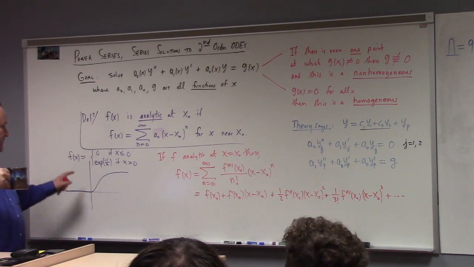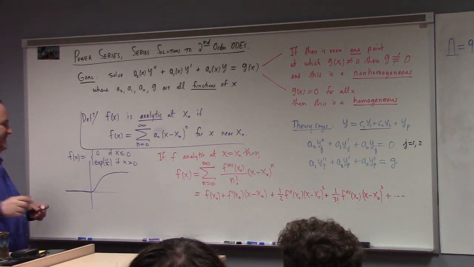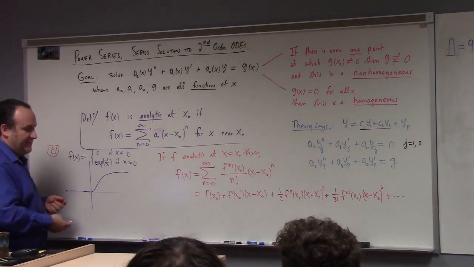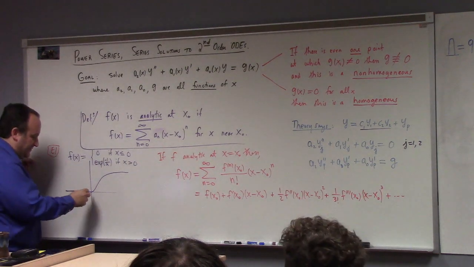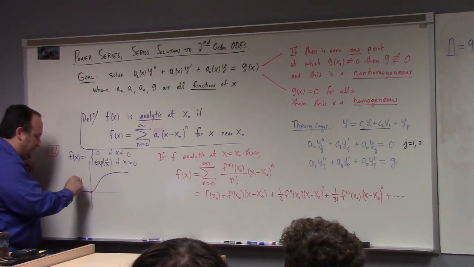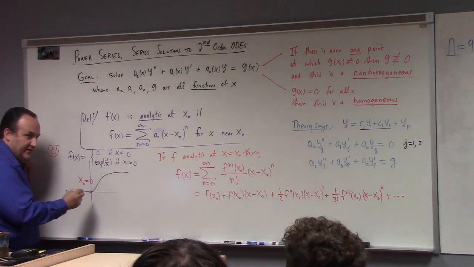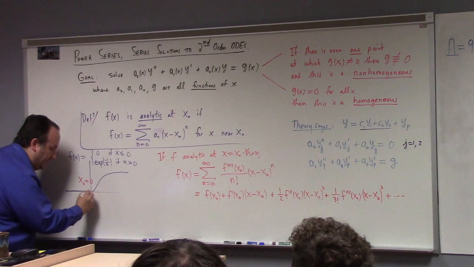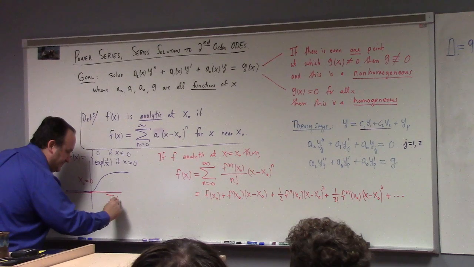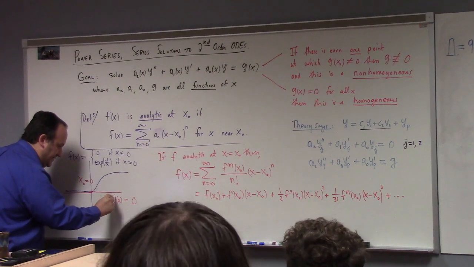So here's the deal. The reason that this lone example over here is not analytic at 0. Well, it turns out that if you work out the mathematics, which we're not going to work out because who wants to? I mean, I don't want to this morning. But if you work out the Taylor series centered at x naught equals 0 for this function, you get the 0 function. Every single derivative of this function is 0. So the Taylor series generated by f of x is equal to 0. The Taylor series centered at 0, let's say.